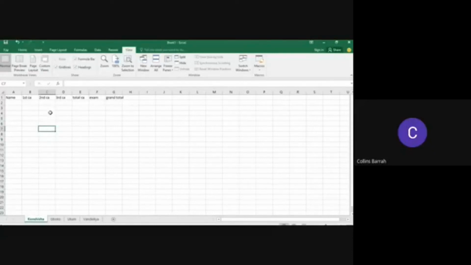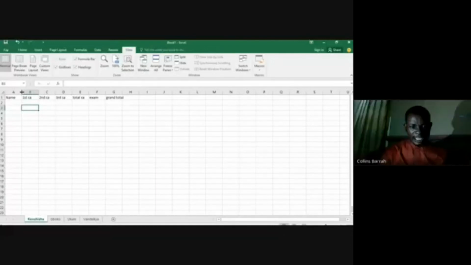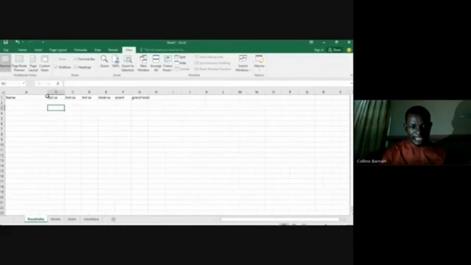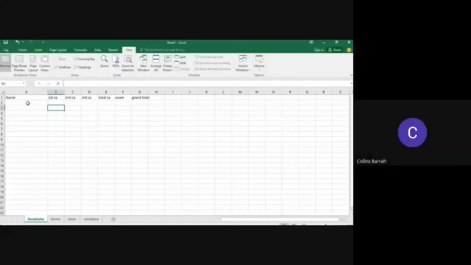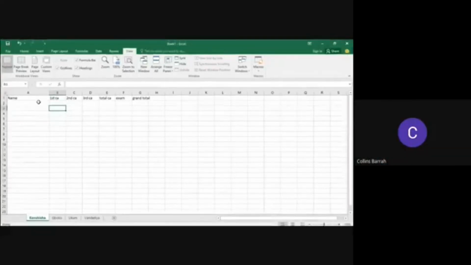Now, you should know very well that in Excel, these columns have been given a specific width. This is from here to here, from here to here. But just like your knowledge in Microsoft Word, you can extend them. What do I mean? You come over here, in between A and B, and I can drag and extend the name column, because I know very well that the names of students will be long. The string or the characters will be longer.